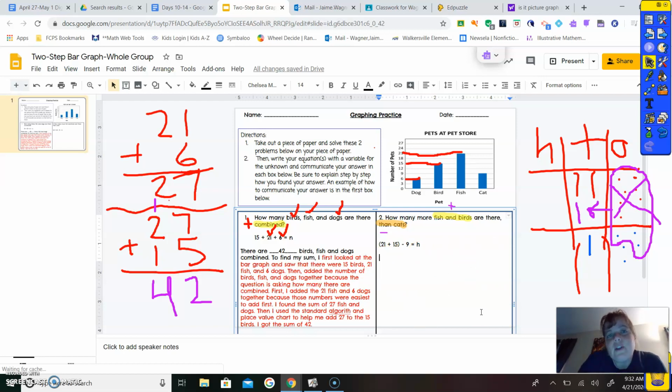So learners, this is what you're doing today. You are going to be given a bar graph. Make sense of the bar graph. Go to an adult in your home if that helps you, or a brother or sister, talk to them about what that graph's about. Get out a piece of paper and pencil, solve the 2 problems that go with that bar graph, and then you are going to show us what the equation was that you identified with a variable for the unknown, and communicate how you got your answer. What were the steps that you took?